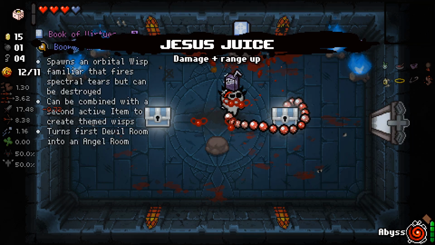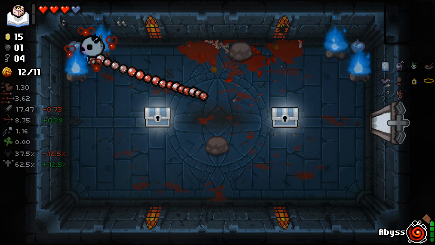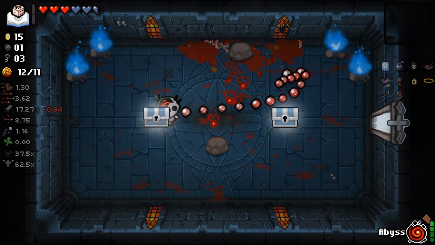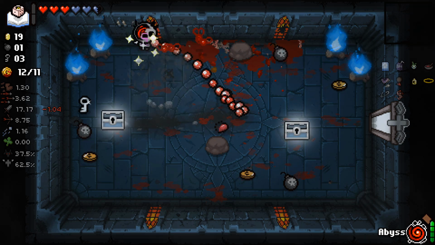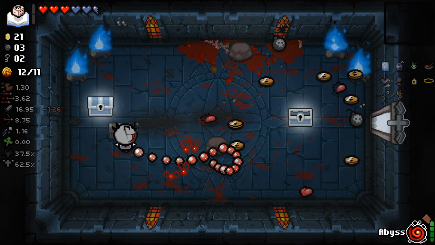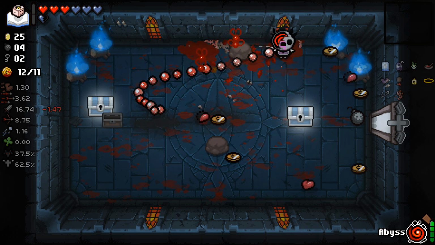There we go. Not exactly what I'd call a Sacred Heart, but Book of Virtues could be interesting. This is technically possible, but a little fiddly for sure. And I'm going to open these 2 chests because I believe in myself. 2 more. Okay, that's maybe more than I should have done, but that's a lot of money right there.